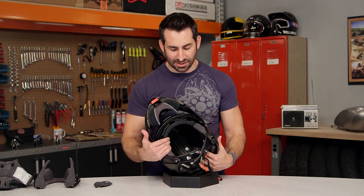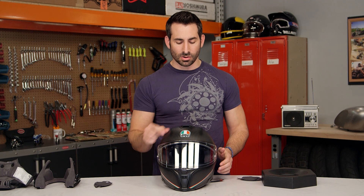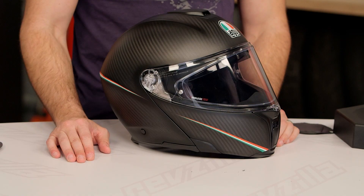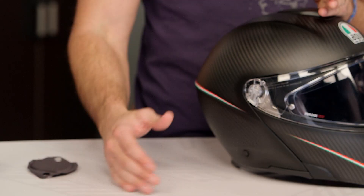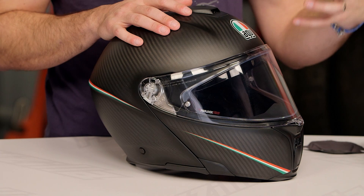AGV has really done an excellent job thinking about the rebuttals and thinking through the entirety of the helmet. Maybe they make a rolling change and make that top vent a little less chintzy, and maybe they add another detent or two. Outside of that, if they fix those two things, I really couldn't come up with much to gripe about. Maybe I'd still gripe about the single-piece comfort liner. But overall — 3 pounds, 4 ounces, technology advancement, first time seeing a 3K carbon fiber chin bar — getting down into a range of race thoroughbred weights, but done with the full-featured functionality of a modular.